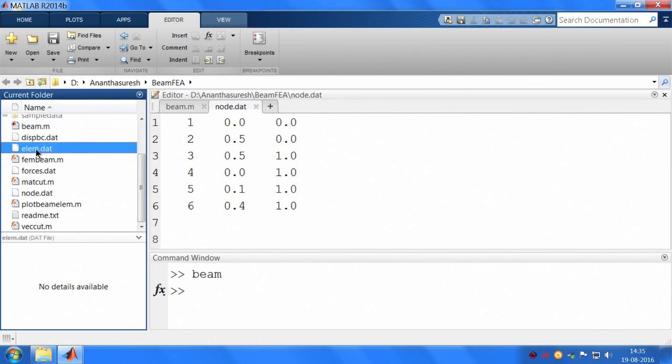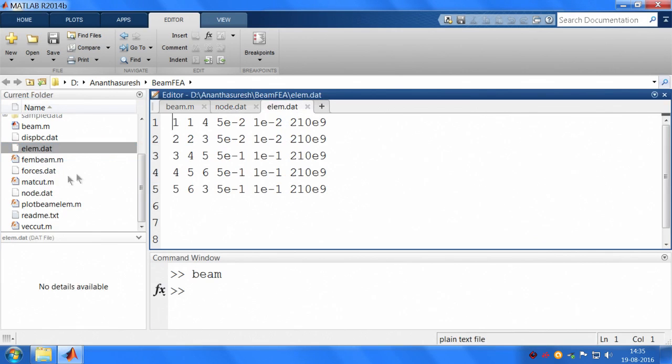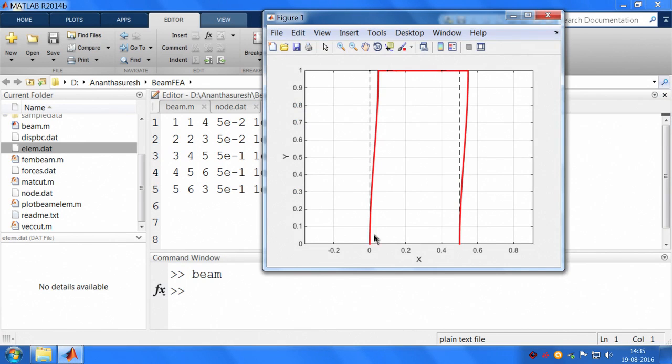Now, let us look at the elements, that is elem.dat. So, here we have 5 elements. Again, why are there 5 elements? Let us look at this code. This is the first element, the flexible beam, the second flexible beam is the second element, and since we introduced 2 extra nodes here, I define these as element 3, element 4, element 5. So, element 1 and element 2 are the elastic segments, 3, 4, 5 are rigid segments, and we will see how we make them rigid.